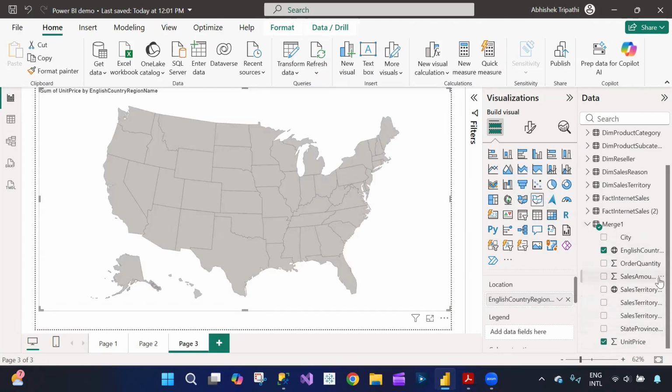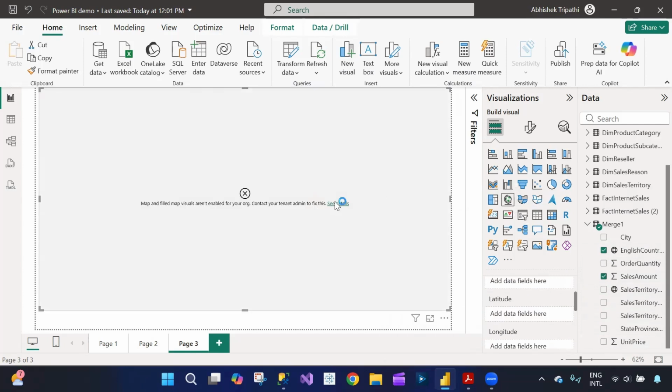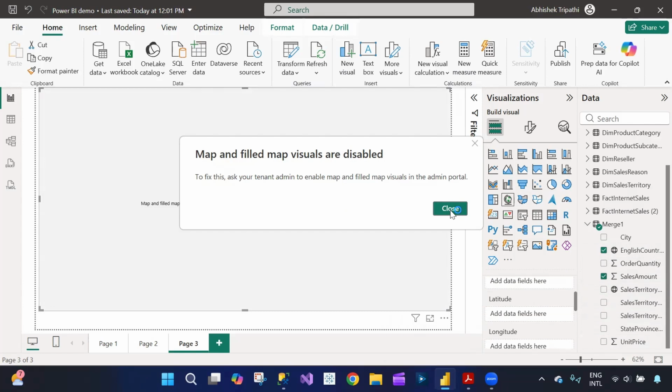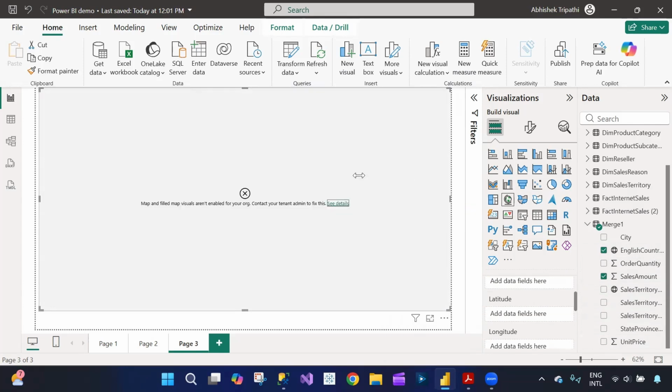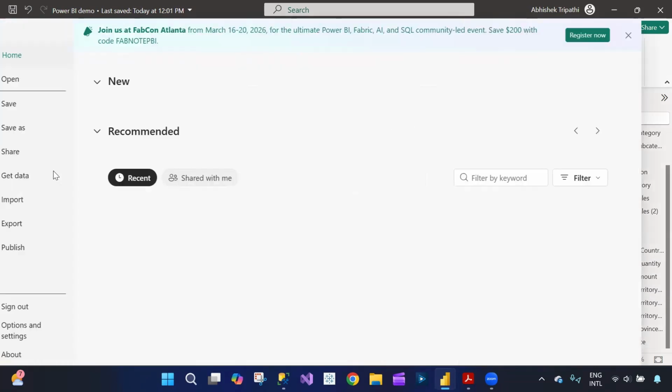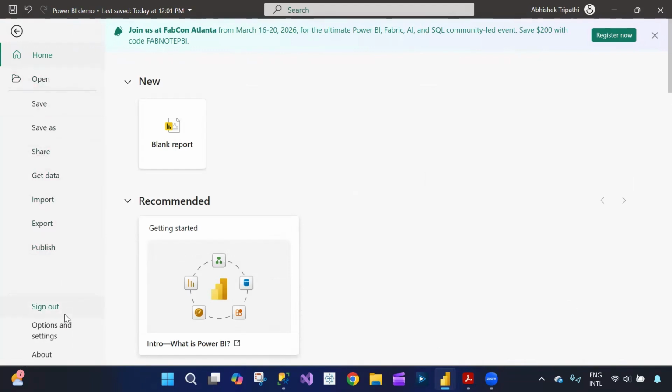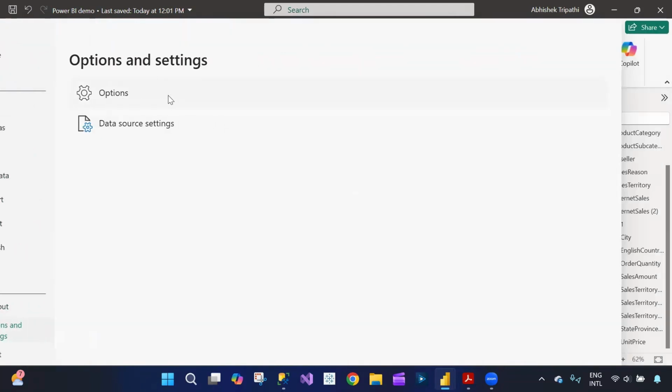Ideally, the map visual should work. Okay, so there are some issues with the map visual. Let's see what is the issue here.